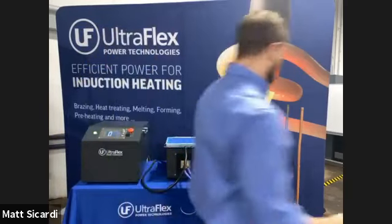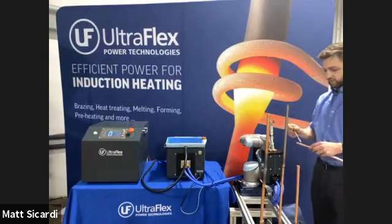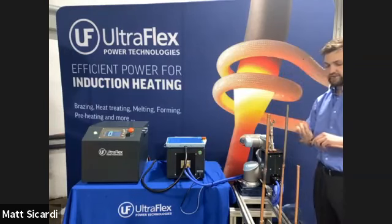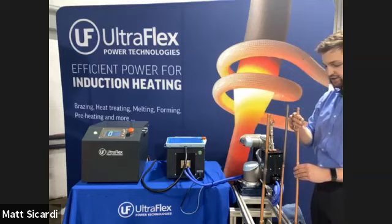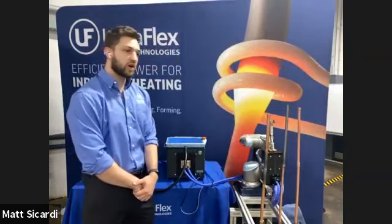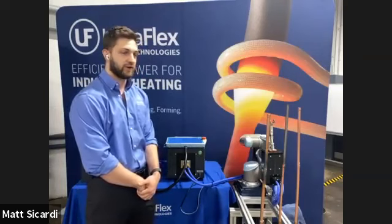So in this case, I'm actually going to go ahead and braze the 1/2 inch copper to copper joint. Just like any other brazing process, we use a little bit of white brazing flux on the joint, and that's just to clean up the joint before the brazing process, so no oxides prevent the flow of the alloy. In this case, I have a preformed silver-based alloy ring, which we're going to place over the joint. And this is the most ideal case because it's going to present alloy to the whole circumference of the joint. Whereas if you're feeding from a single point, like in most traditional processes, you're relying on the wicking of the alloy around to completely fill the void of the joint.